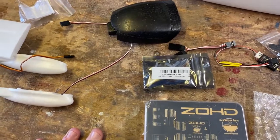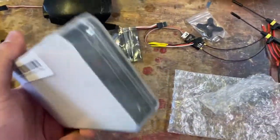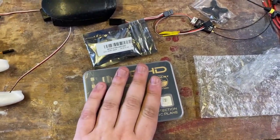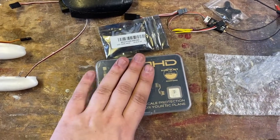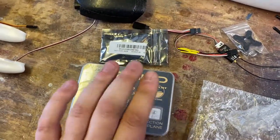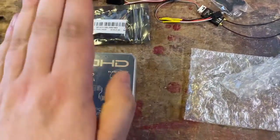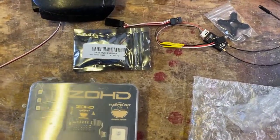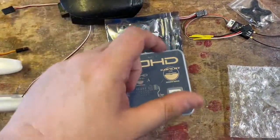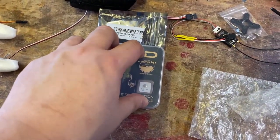So what am I using this one for? This one isn't going to be for screaming around — I will build one for screaming around again because it was a lot of fun — but this is actually going to be a long-range, proper FPV build. We have the Zero HD Co-pilot; I ordered two of these when I first saw them come out and it took a while to get hold of them. I also got one with my Dart 250g which I haven't flown yet but it's all ready to go. For the camera I need to buy it — it's a matching camera from Banggood — and if it's not good enough I can always upgrade to a different all-in-one or a separate camera and video transmitter.